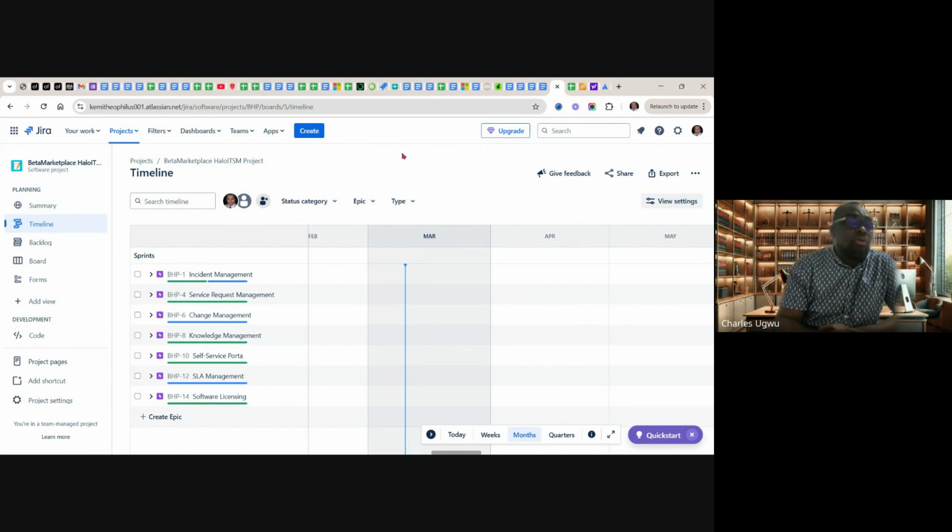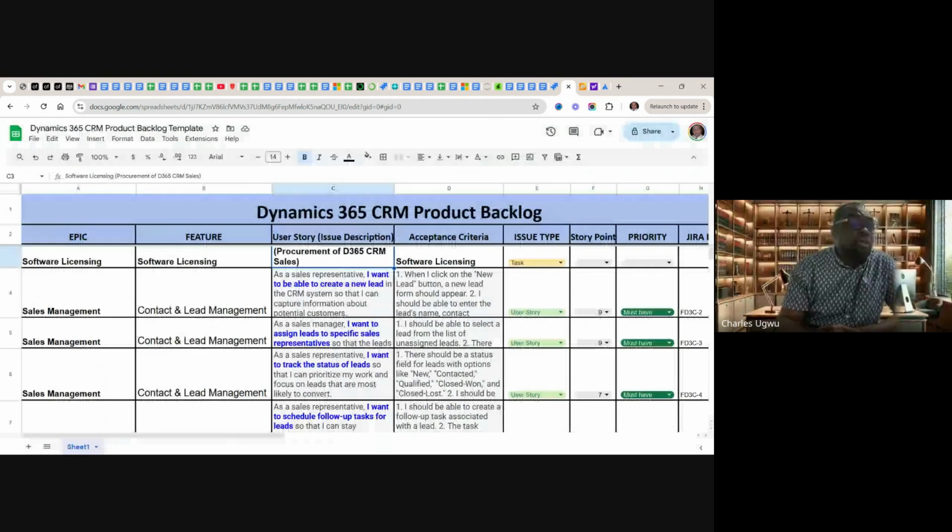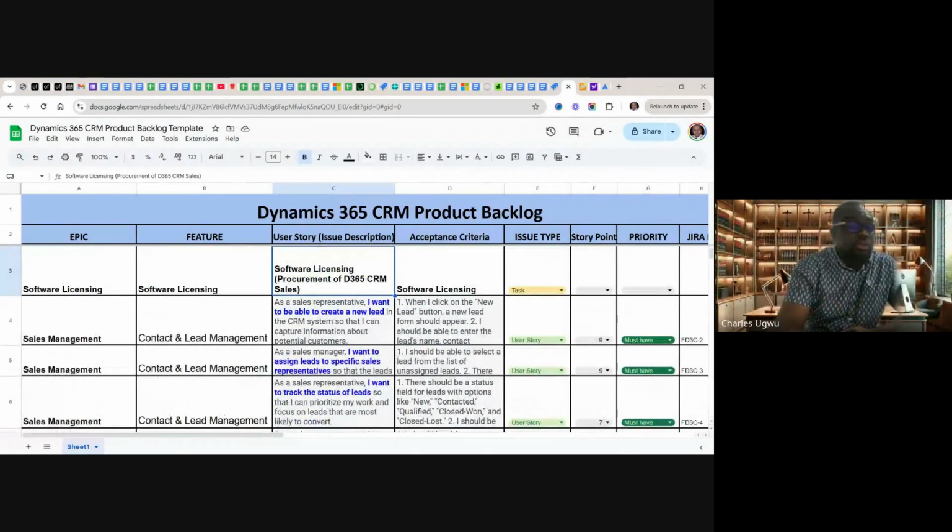So look at the way we are going to create our new project, which is going to be PayeeGO CRM. And this is where we are going to be moving items. This is the product backlog here. All of us have this product backlog because I made sure that everybody created a copy of it. So that's our product backlog here. We are going to use it.